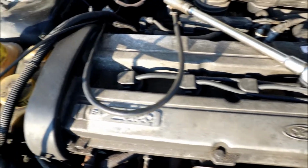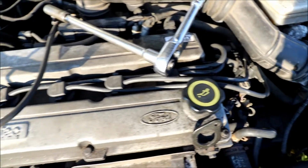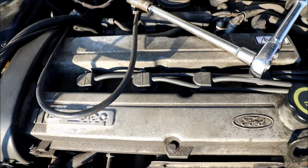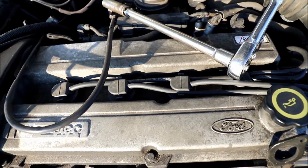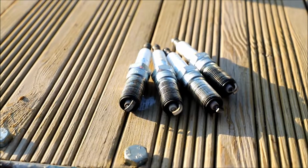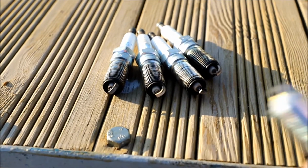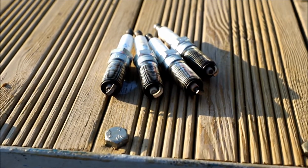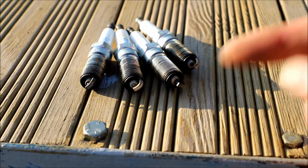I don't think the plugs and leads have done a whole lot of miles, but I'm going to pull the plugs out and just have a look. When it falls dark, I'm going to get a spray bottle and just spray the leads to see if there's any arcing. Well guys, after a visual inspection, in comparison to a new one, they really don't look too bad. So I'm just going to give them a quick clean and get them back in the car.